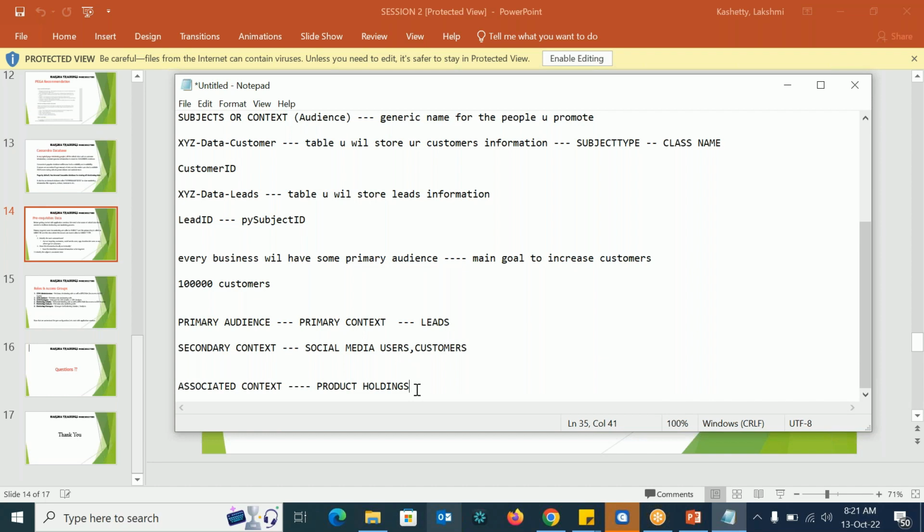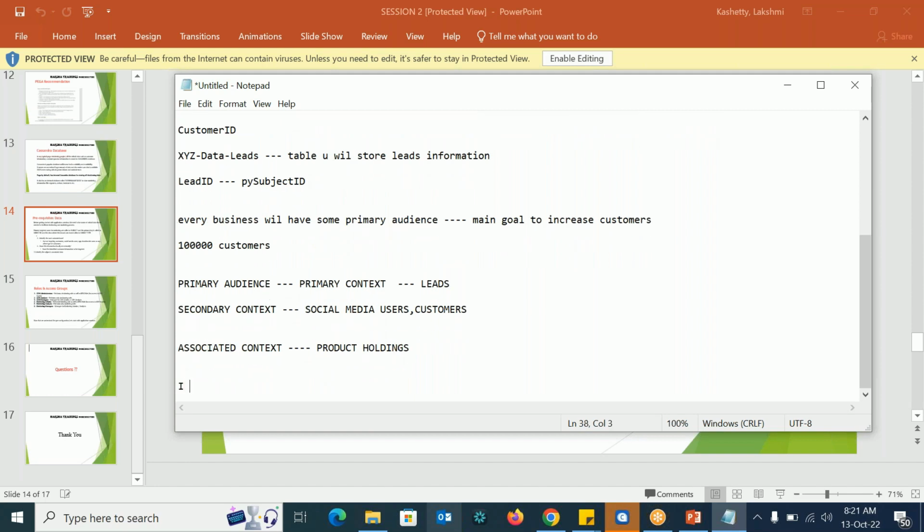For example, I want to promote something to the customer, let us say an iPhone. I want to promote the iPhone to the customer, but I have to check first, right? I have to check whether the customer is already having the iPhone.